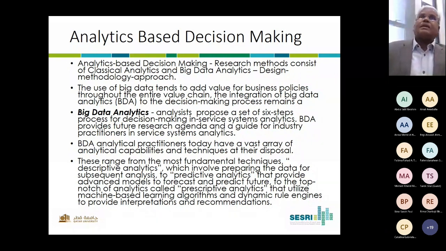In big data analytics, the analysts propose a set of generally 6 steps process for decision making in service systems and analytics. But BDA provides future research agenda and a guide for industry practitioners in service systems and analytics.